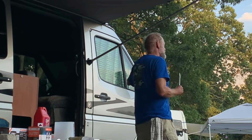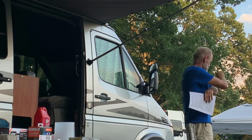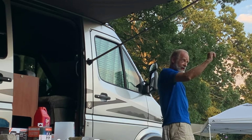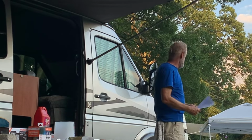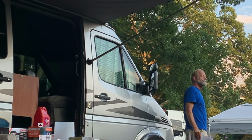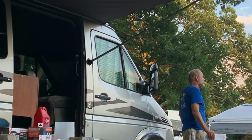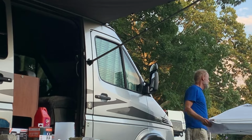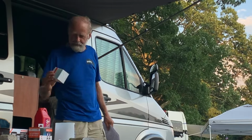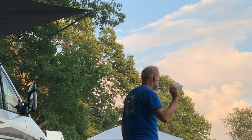I'm lucky, this van has no outage circuitry, which works by testing the resistance when you start the car. It goes and checks every little thing and sees, am I getting the right resistance? And an incandescent bulb has much more resistance than an LED. And therefore, if your vehicle has outage, it will flag an LED as a burned out bulb and give you a warning light. It does on the newer vans. That's on my Sprinter, it does. I have LEDs in there, and the light is on saying the low headlight is out.